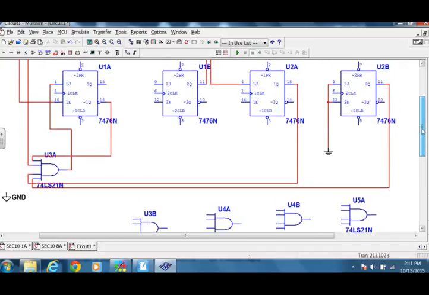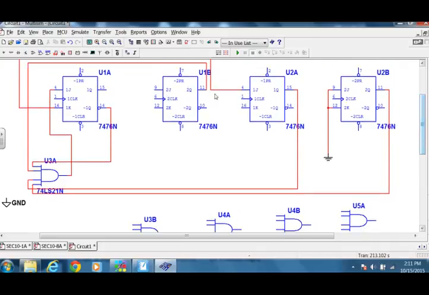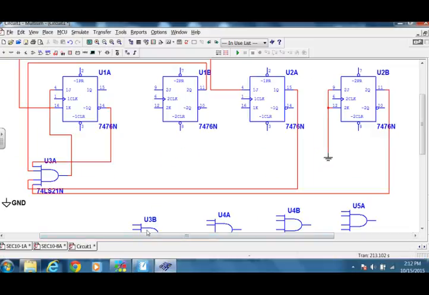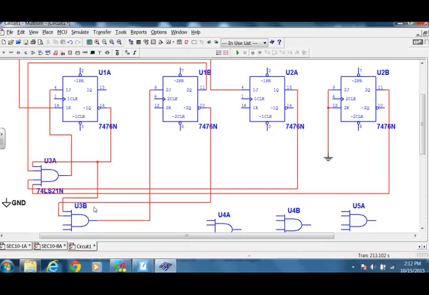All right, so I got that guy. And now I'm going to look at Q2, that guy sitting right there, and I'm going to say J3 is going to be Q0, Q3 naught, Q2 naught, Q1, Q2. All right, got it. Okay, I think I got it. Got a headache anyway. All right, so I'm going to go. Here's this guy. He's going to J2. And I want to be Q0, Q2 naught, Q2, Q0. All right, I got him.